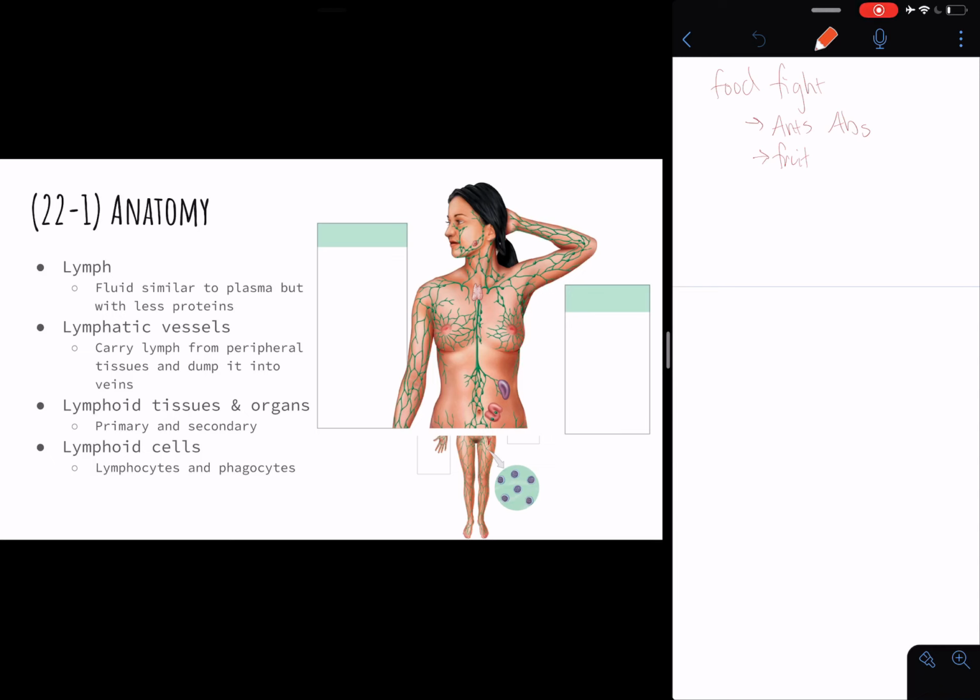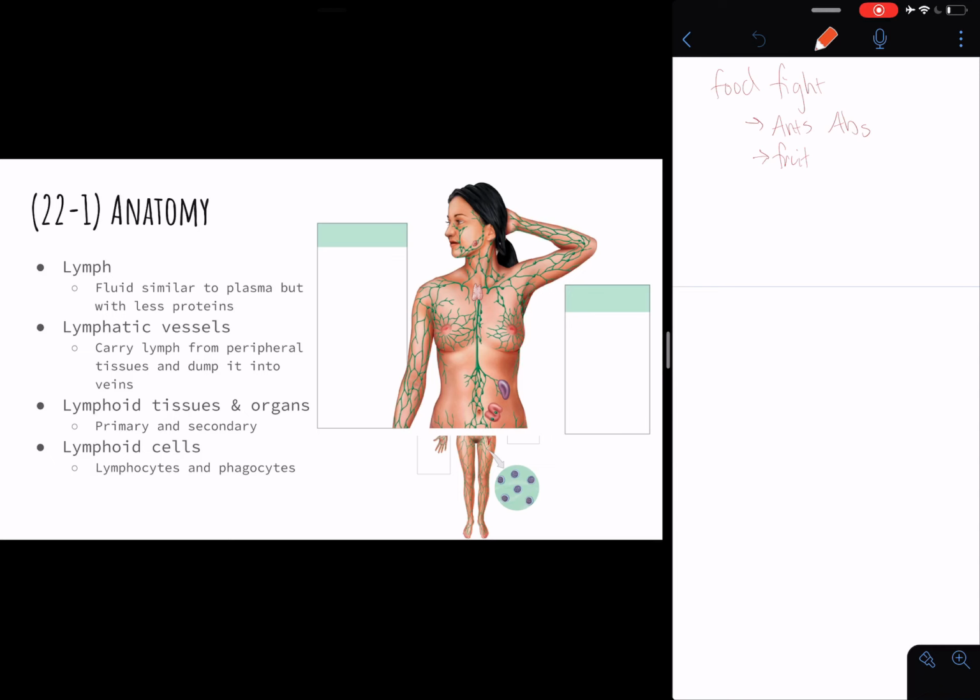So let's go through a little bit more detail than what was introduced in that video. So first, the lymphatic system is transporting lymph. Lymph as a fluid is similar to plasma in the sense that it's pretty much water-based, but it has fewer proteins and more white blood cells. So the white blood cells are floating around and trying to help clear out debris, versus the blood plasma, which had a majority of proteins and antibodies and any other functional cellular proteins. Then we have those lymphatic vessels. Those were those long green chains that we could see in that video and also here in the picture from your book.